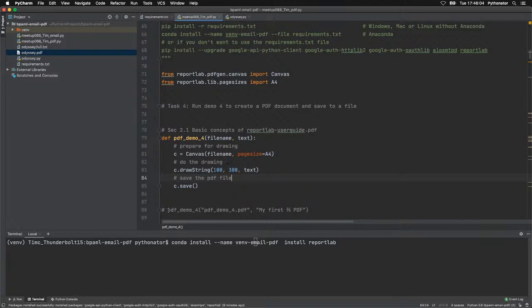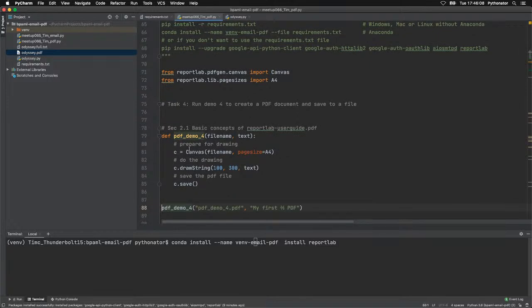So we'll call our function. Canvas, you see here, comes from the reportlab.pdfgen.canvas library. So that's the class. And A4 is just a convenience set of size for page sizes. In fact, for Canvas, the default is A4 because this code was written in England.